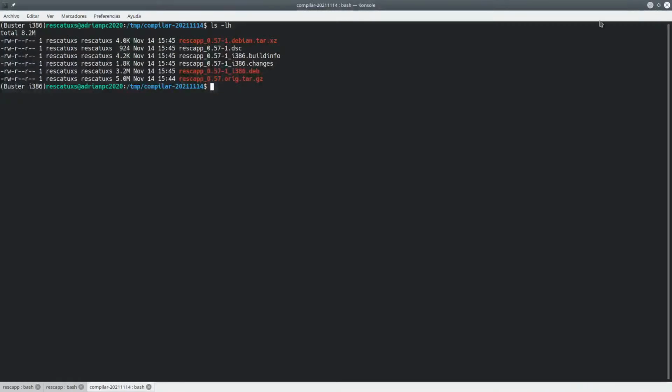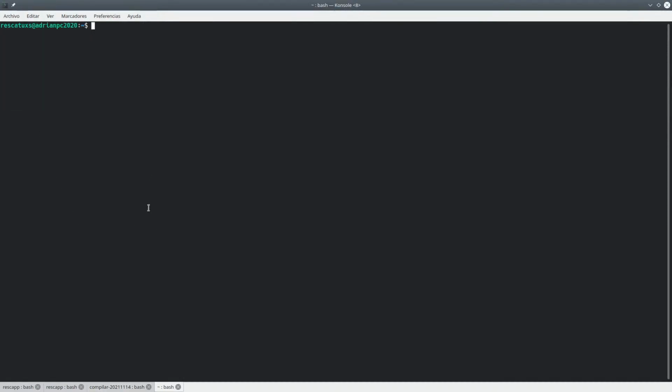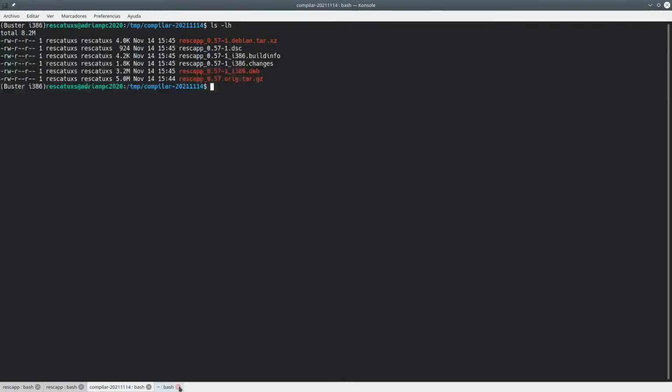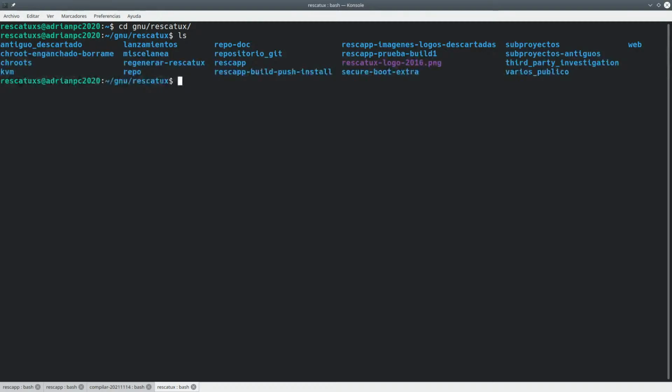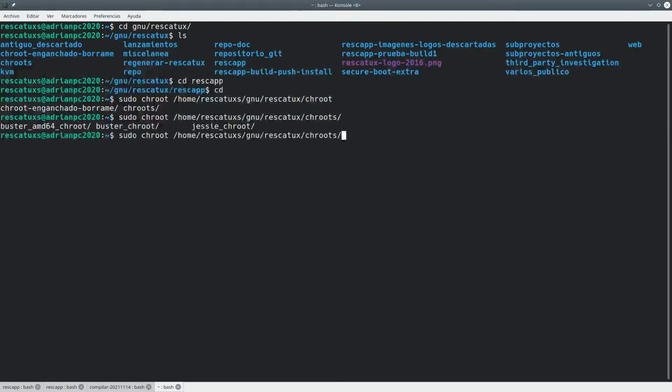So we are going to build all of them, although I'm not sure I really need it to work with Rescapp. What I want right now is the chroot. So I want the Buster AMD64 chroot.